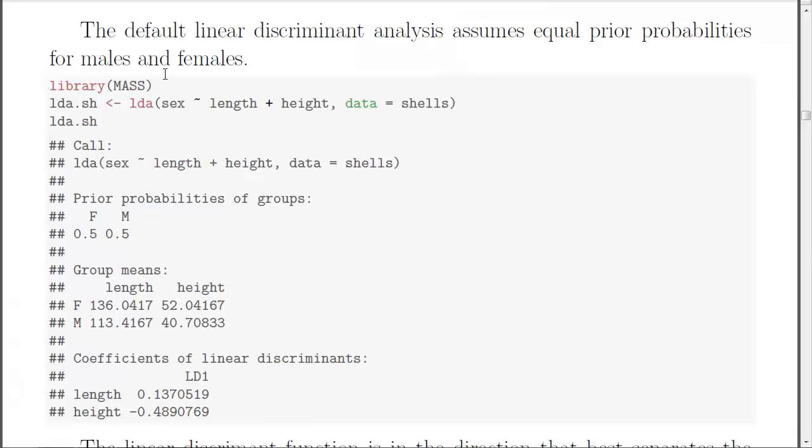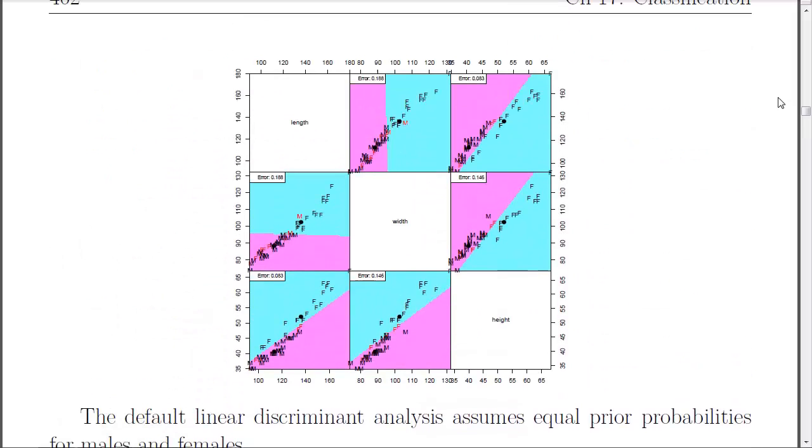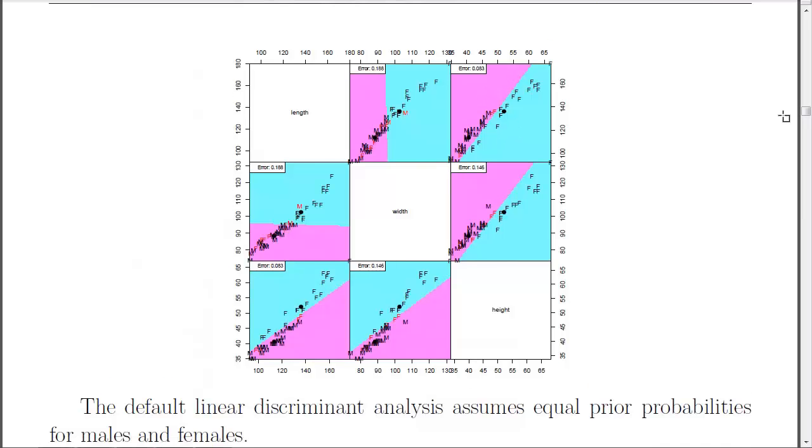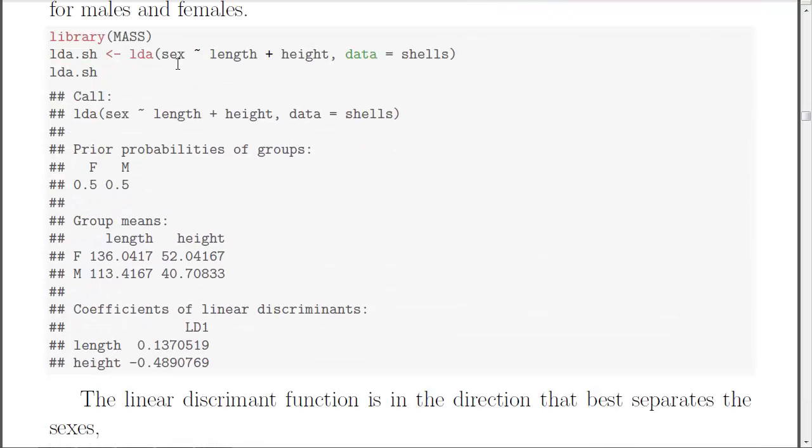I want to show you the analysis and how it's visualized to generate a sense of using the linear discriminant analysis. So length versus height. Let me scroll up back to that plot for a moment. Length versus height. So that's this top plot. We're going to look at how this top plot comes to be numerically. Let's fit a linear discriminant analysis for sex versus length and height.